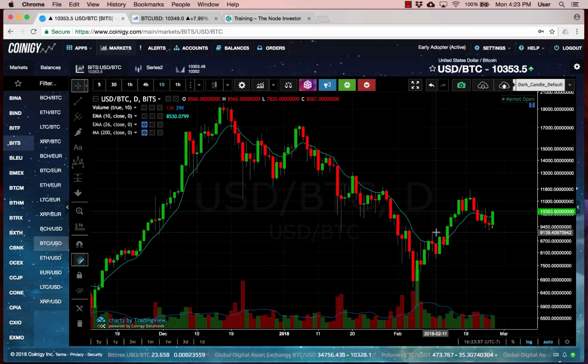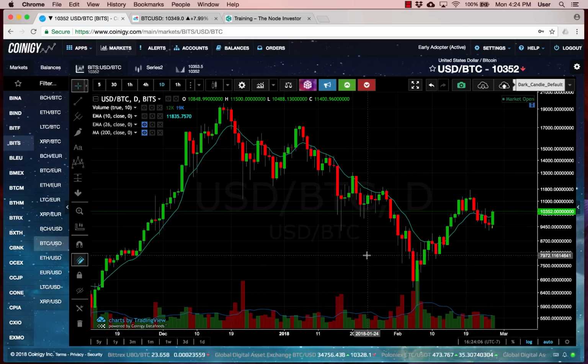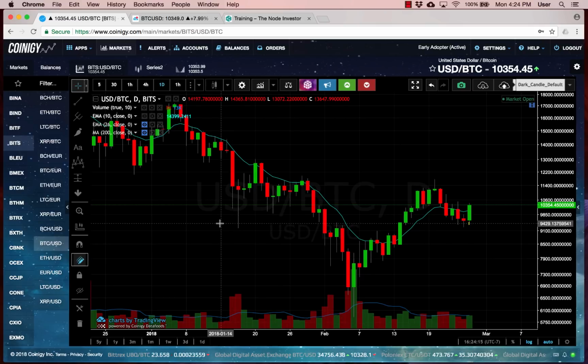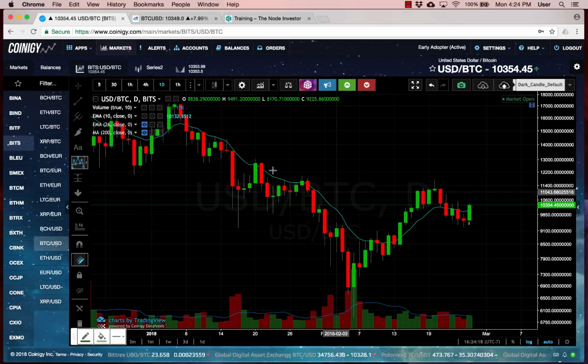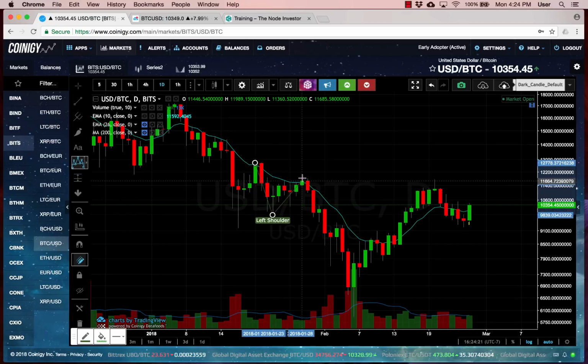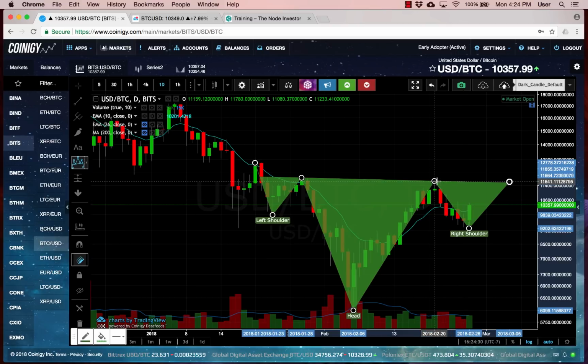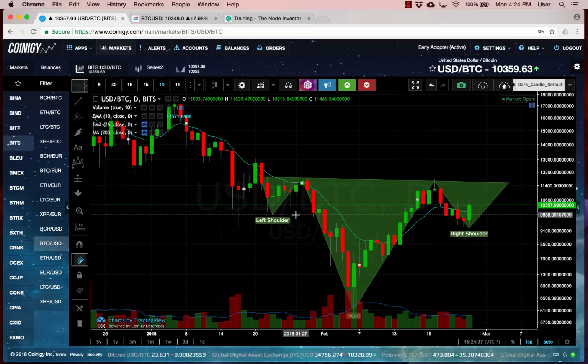So let's go back to the daily chart, because I want to project this out. I want to show you guys how high this could go, some of the levels of resistance we need to pay attention to along the way up, and some levels to look at on the way down should it decide to pull in here. So really quick, on the way up, there is a pattern that is playing out, and many of you guys have already seen this. There's a lot of people talking about it, and that's the big inverted head and shoulders pattern playing out on the BTC daily chart. And you can see here we're in the midst of forming a potential right shoulder, with the neckline breakout around that mid 11K range. Now I did send out a newsletter yesterday talking about this and some of the levels I'm looking at here, so let's go to that real quick.